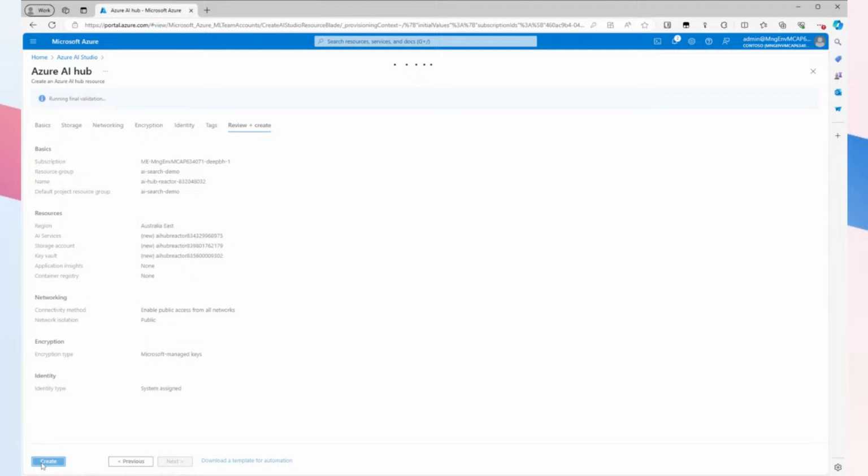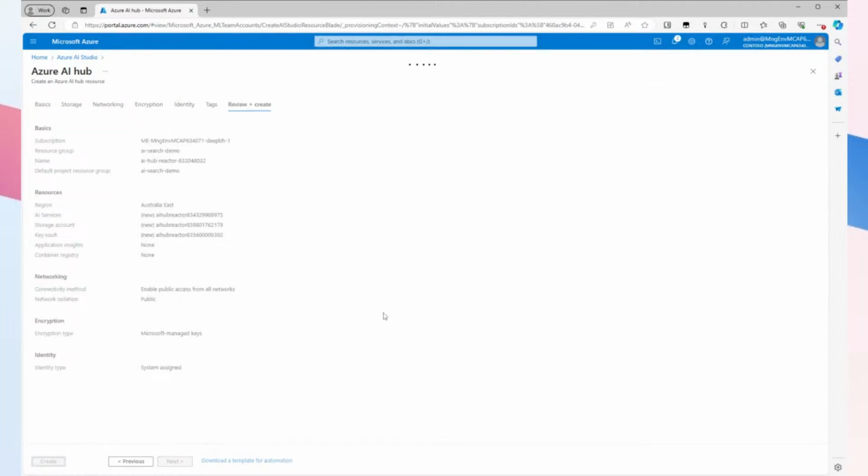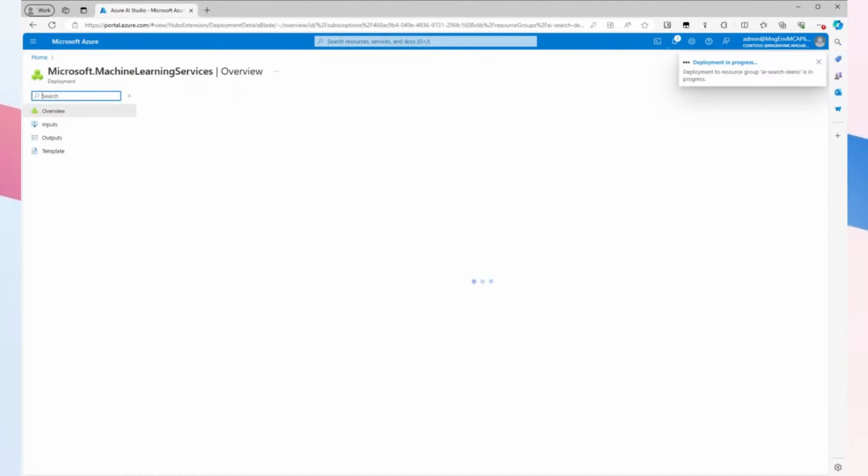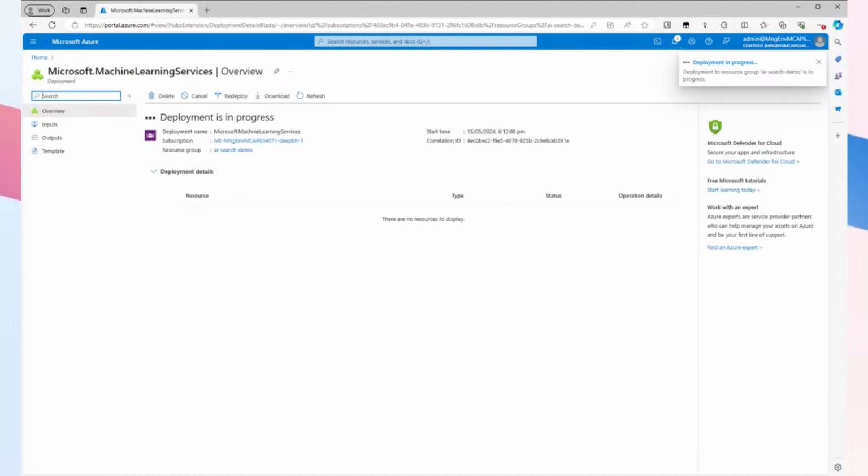And you'll see how quick this is. So it'll run a final validation on this. And then I'll click create again. And that will initialize the deployment. Remember, everything that I'm doing is in real time. This is not a video like last time. And yeah, let's see how long this takes. So it's going to prepare a few resources for deployment. And once this is done, we should have our own Azure AI Studio.